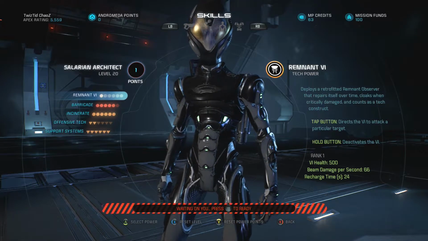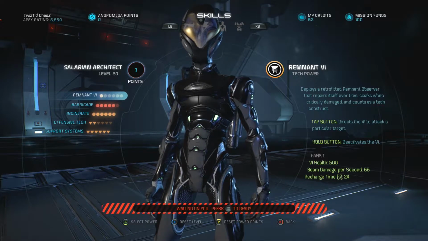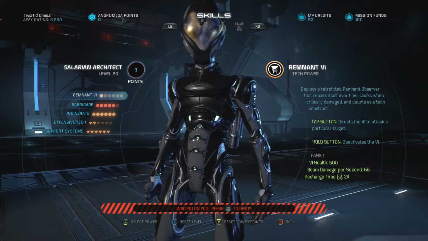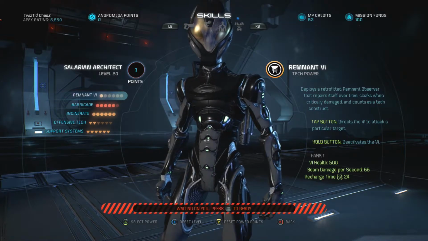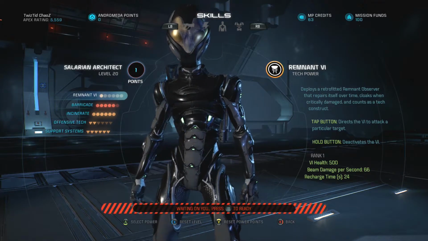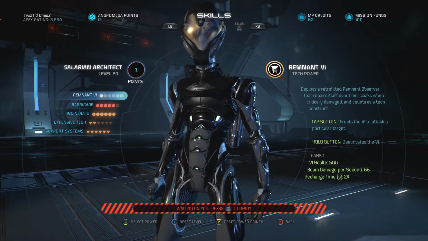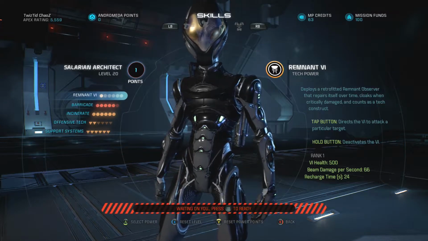My name is Chaos, and today I'll be showing you guys my build for a level 20 Salarian Architect in multiplayer. So, for everybody that has this character, they already know, but for those of you that don't, the Remnant VI is broken with this character. I've noticed when I was using him that he just wanders off and disappears most of the time, and he's really weak. It takes him forever to take down any kind of enemy, even just unshielded enemies. So, I didn't really invest into him.